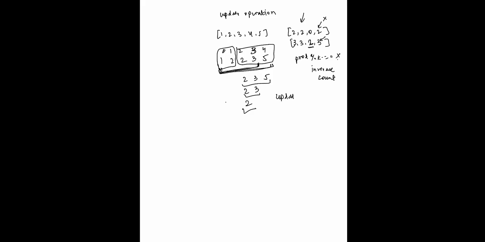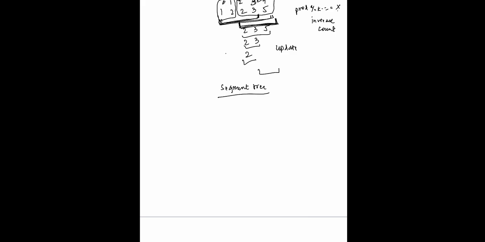So in these types of cases where update is there and you have a range query, so it's technically a range query, right? What they're saying is, tell me the number of subarrays in this range whose product modulo k is equal to x, and before that, update a value. So this is an update and range query. The first thing that comes to your mind is segment tree, right? So I know my solution involves segment tree here.